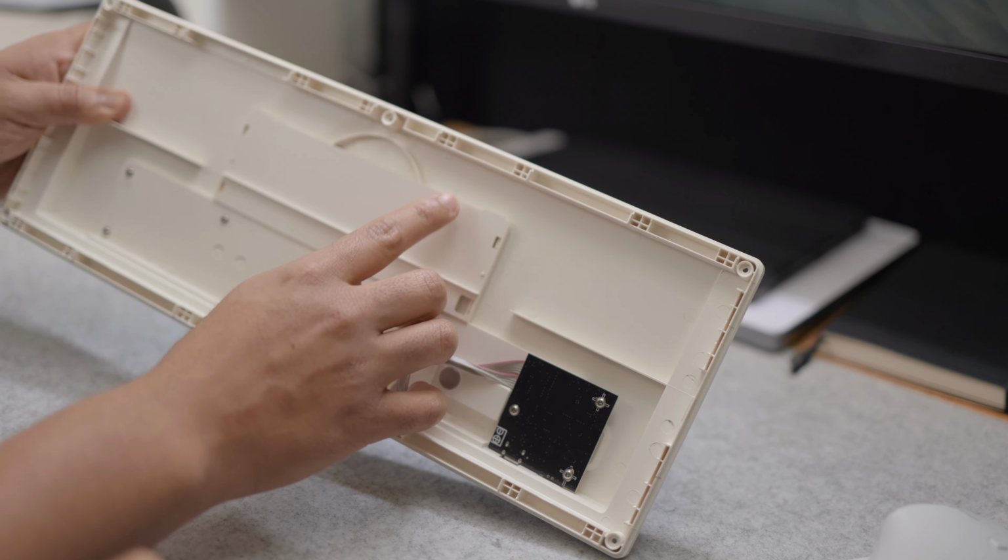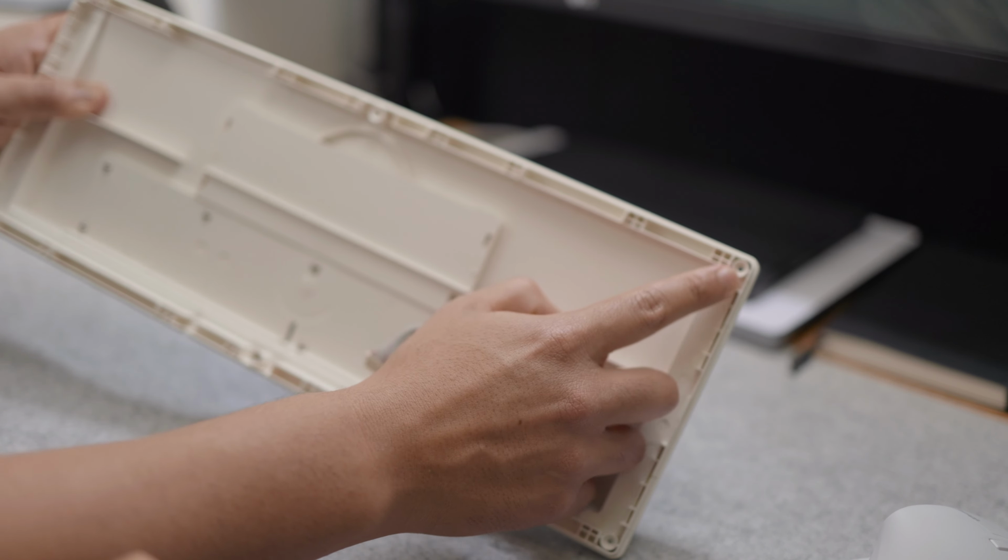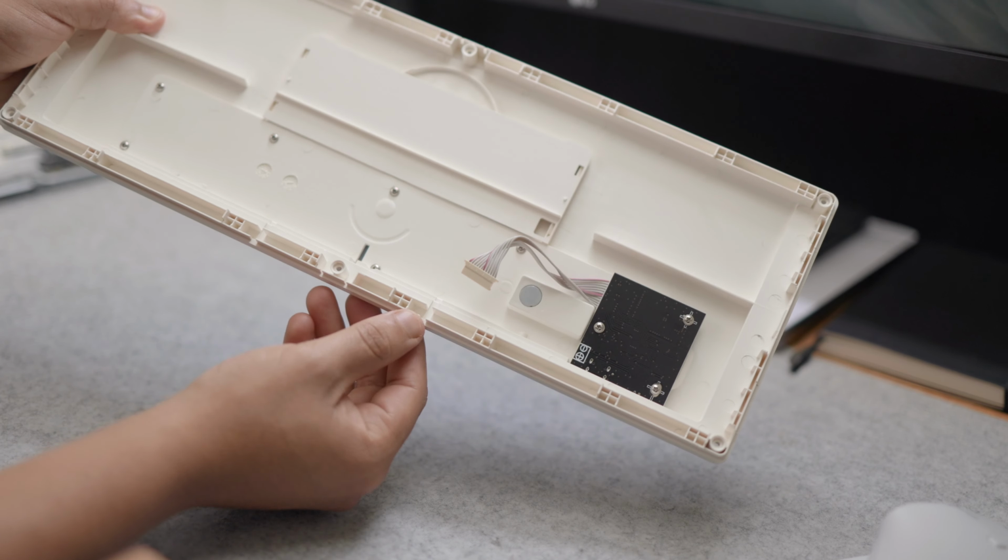So as you guys can tell, it does sound a little bit rattly, and that's because on the inside I've opened it up and there's nothing underneath. There's no silicone, there's no foam, there's nothing really on the bottom of the case, and because it's plastic, whenever you tap it, you do hear both the top and bottom case kind of clash with one another.